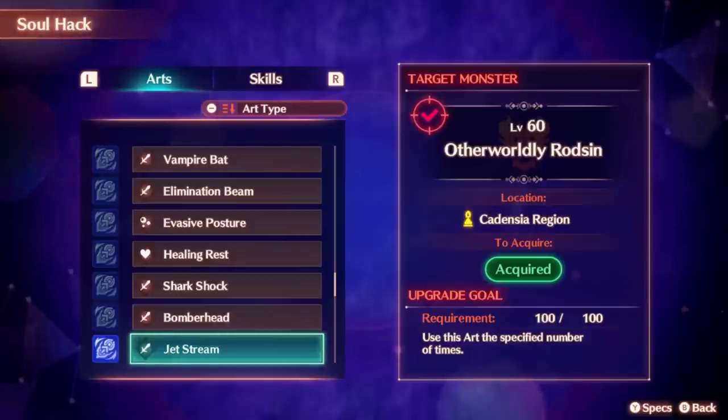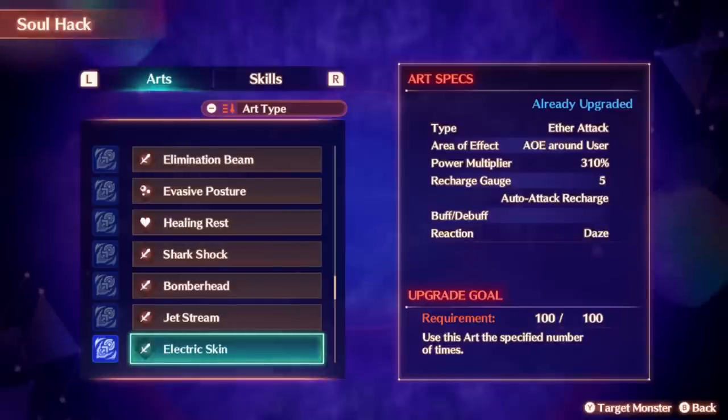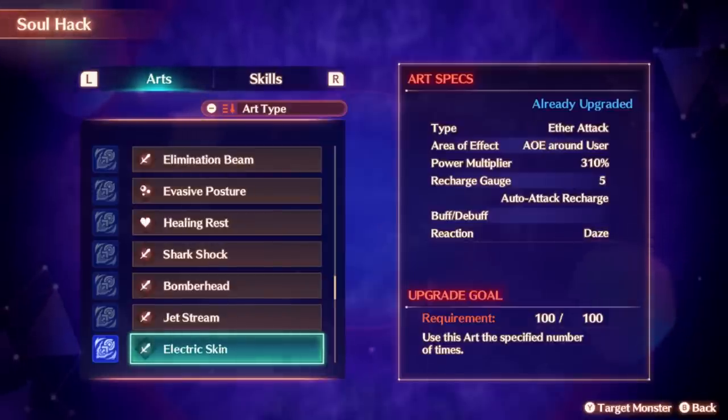Electric Skin is very similar to Bomberhead with the same power multiplier and recharge gauge, and inflicts daze instead. If you'd rather have access to daze instead of launch, run this art. If you do not care, then do not run this art.